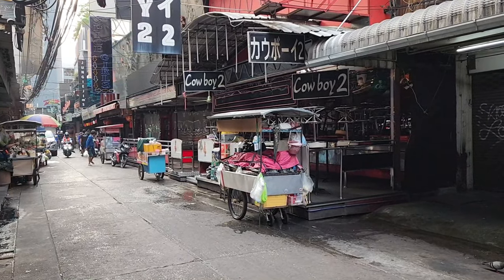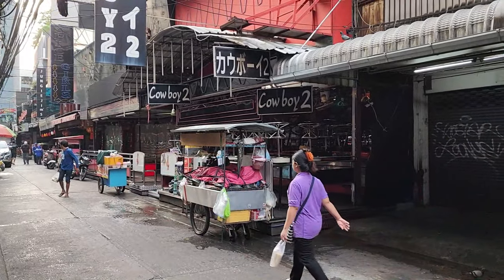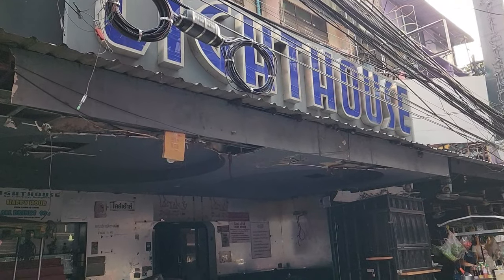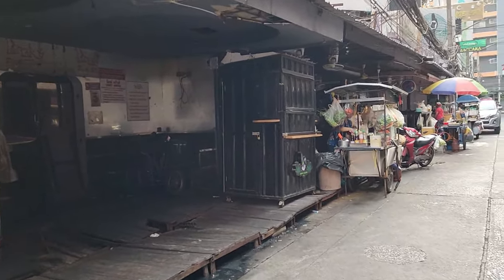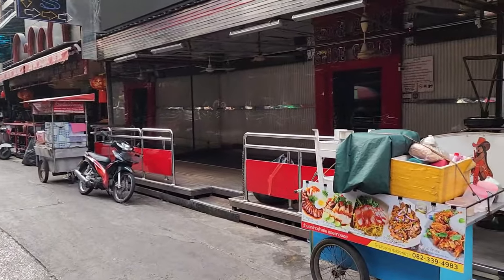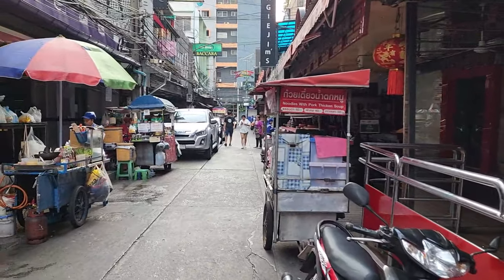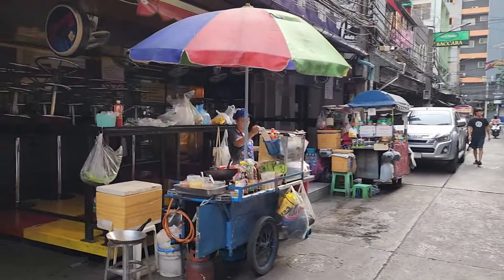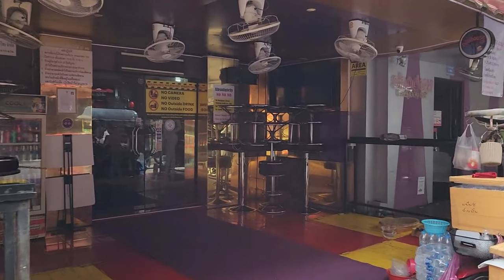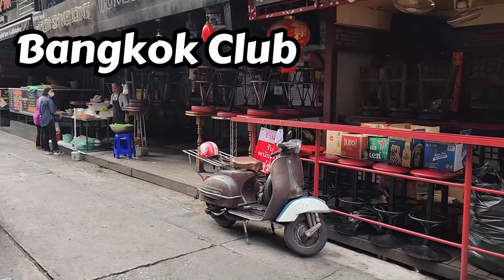Every evening is busy, but especially a weekend Friday or Saturday — it's just as crazy as the Vegas Strip on New Year's Eve. Here's Cowboy 2 across the way. And here's the Lighthouse. Spice Girls. And this is where my buddy likes to hang out — it's called the Dollhouse. Like the sign says, no camera, no video. Don't be that guy trying to pull out a camera inside a Vegas club.